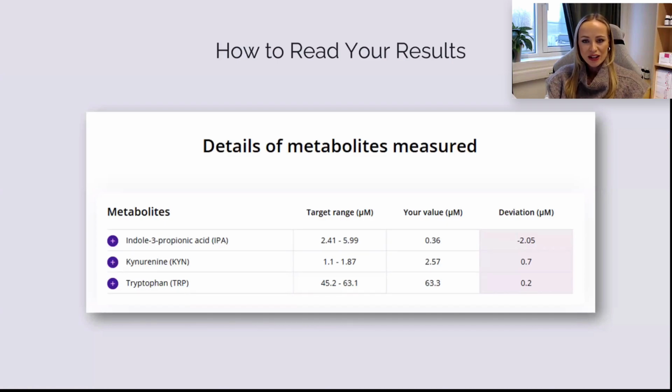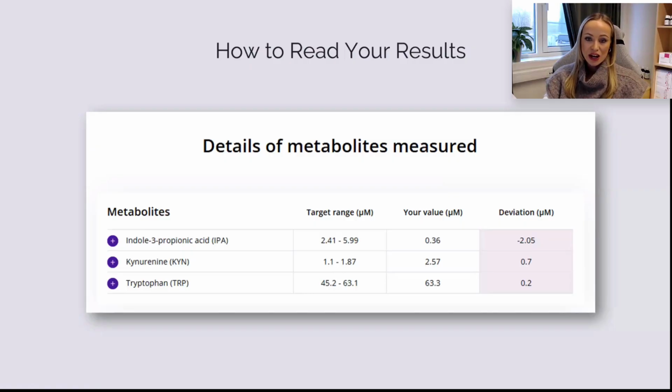The biologically normal values reflect what's commonly seen in the general population and in published research. But our internal reference group is based on people with higher fiber intake and stronger omega-3 protection, who consistently show tighter patterns that align with calmer immune profiles and stronger microbial activity. Those optimized ranges are what you see as the target ranges on the report. So if a result falls outside of this target window, it doesn't have to mean that something is wrong. It simply means that the biology hasn't yet shifted towards the optimal metabolic balance.